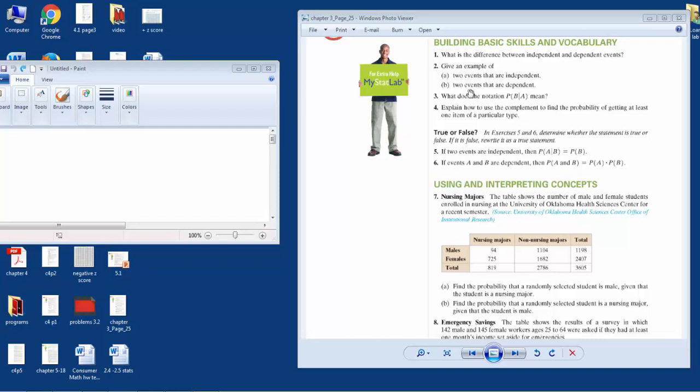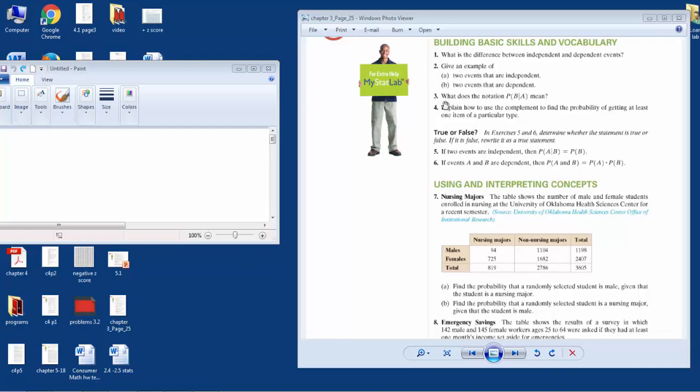Well, we're going to return to that deck of cards again. This time we're going to remove a king from a deck of cards and see what the probability is for withdrawing a queen on the second card. Normally the probability of withdrawing a queen would be 4 out of 52. If I withdraw a king from that deck, do not replace it, and then withdraw a queen, the queen's probability would be 4 out of 51, showing that it was affected by the fact the king was not returned.